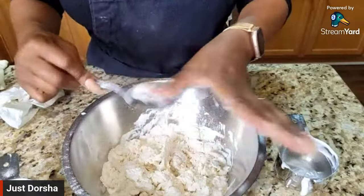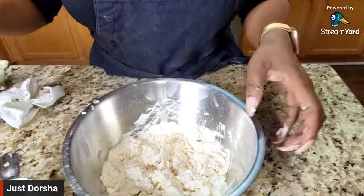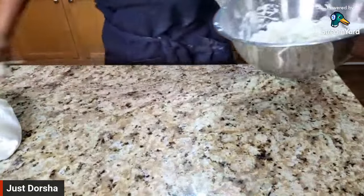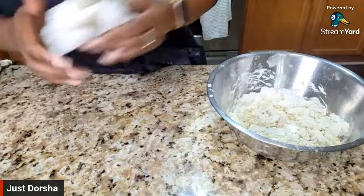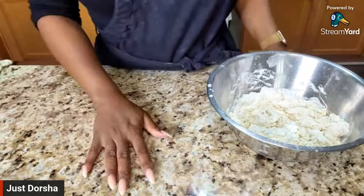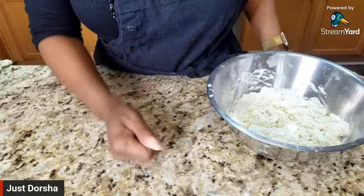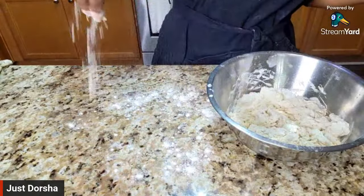Okay. Clear off your workspace. If you want to, you can use a board, but I'm not, because I prefer this granite. But you can use a wooden board or a nice solid countertop like this granite. Then sprinkle some flour on here. Okay.